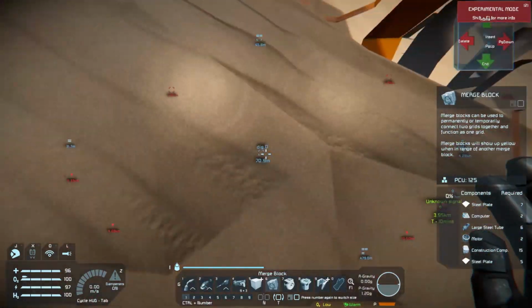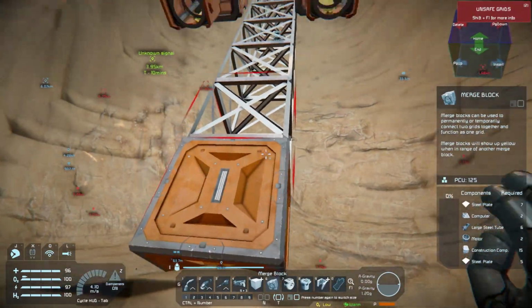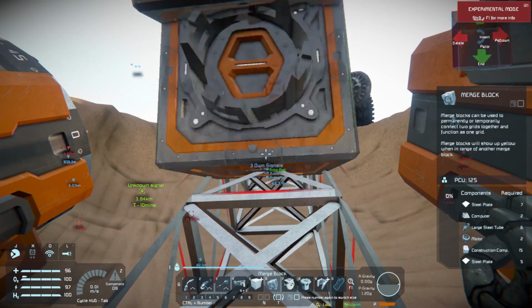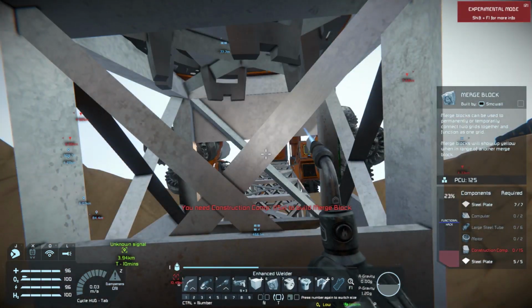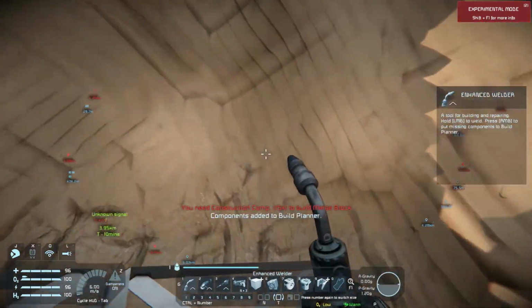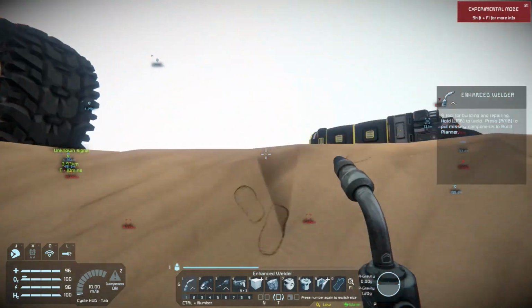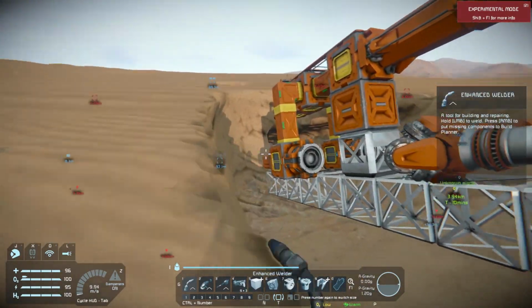I think we can. There we go. And then that's going on here. Right click that. It's a good smooth hill there as well, so it's okay. Grab the resources, there we are.